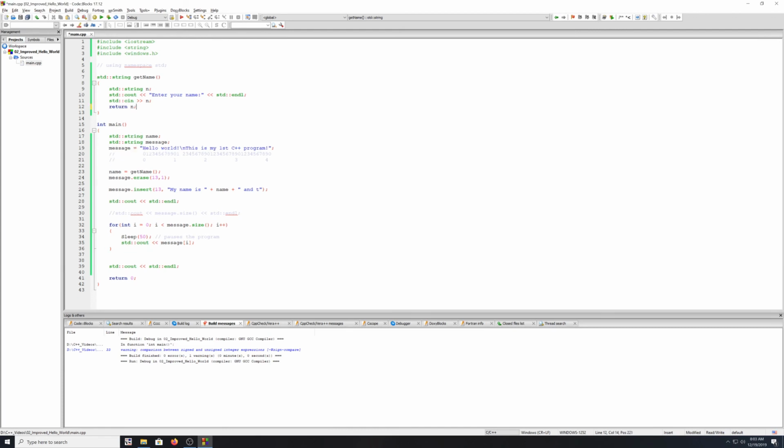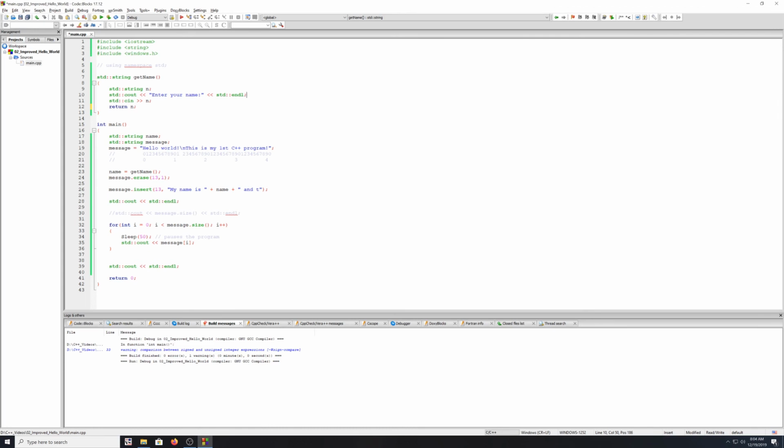And one thing too, this is a fairly basic function, we just got input, but how about if the user starts entering gibberish, or we want to do some checks or something like that? We can clean this up a little bit more. One way to do that is we can use another loop. So instead of just right away taking the input, let's insert a loop into here, make this a little bit more worthwhile.